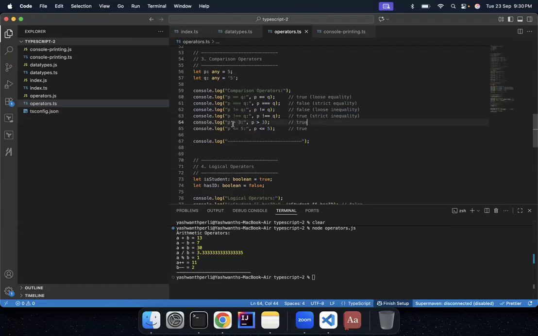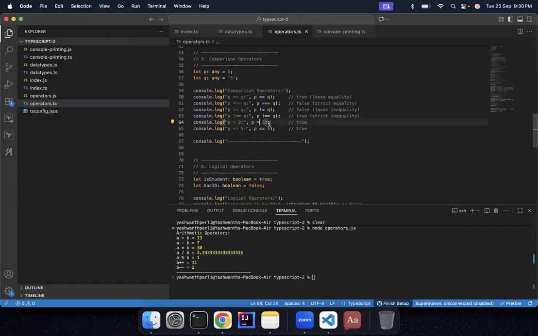And the next operator is greater than operator. So this is pretty basic. So you're asking if P is greater than 3, then it is going to give you true if it is greater than 3. Here I am saying 5. Okay, 5 is greater than 3. So that is why it's going to give you true. So you can also use greater than or equal to. I didn't write it specifically here. So you can use greater than or equal to like this.